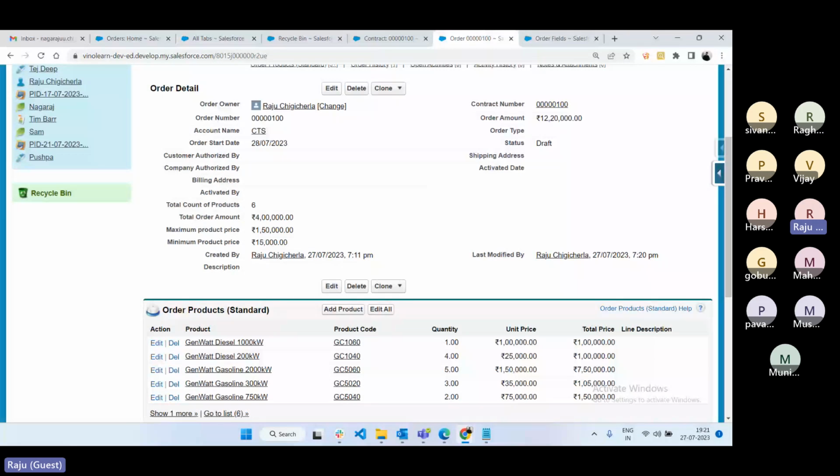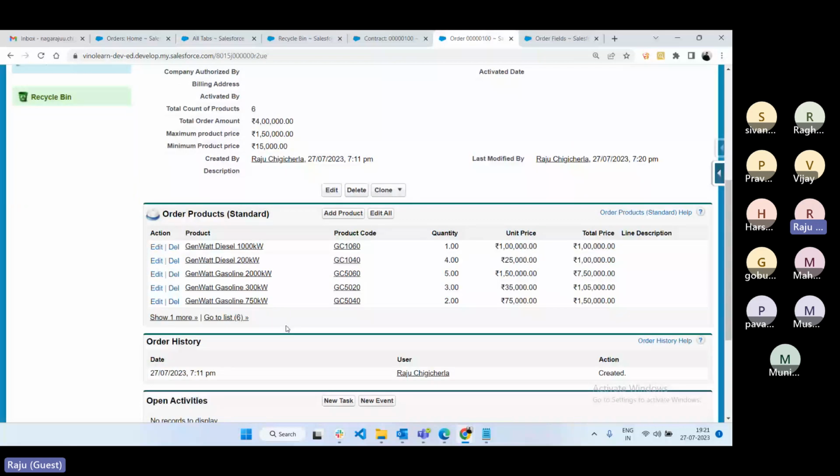Okay, if it is restored, automatically these fields are updated. Means if user is adding new child data, or user is updating existing child data, or user is deleting the data, or user is undeleting the data from recycle bin, automatically these fields are calculated. Okay, this one. Hope you clear what is roll up summary fields.